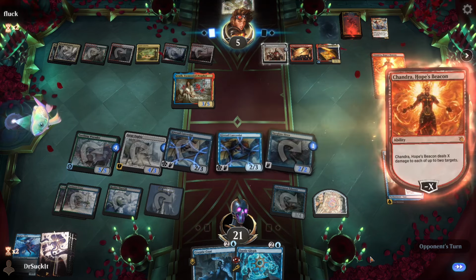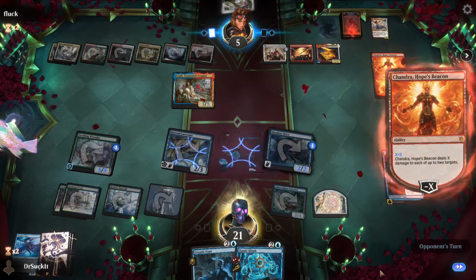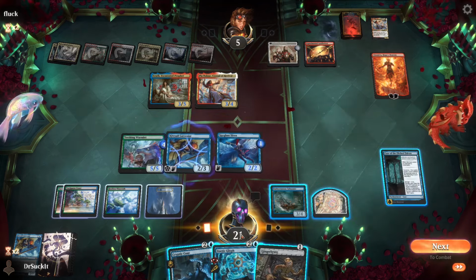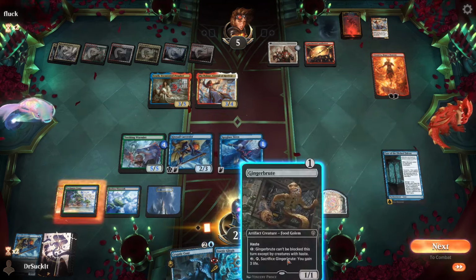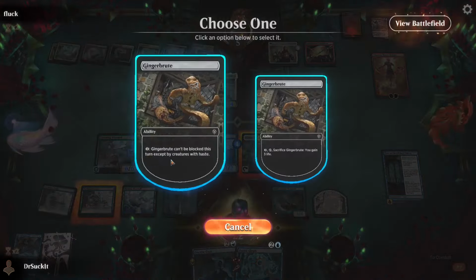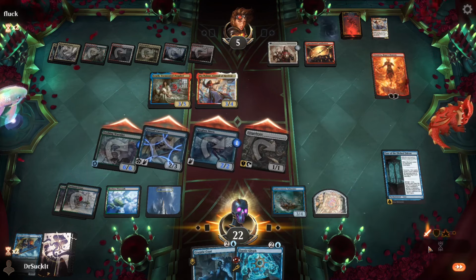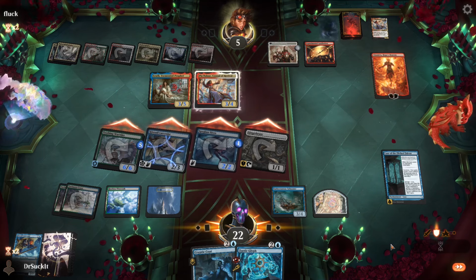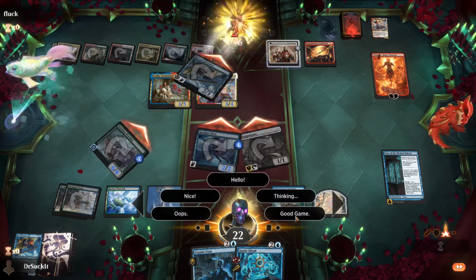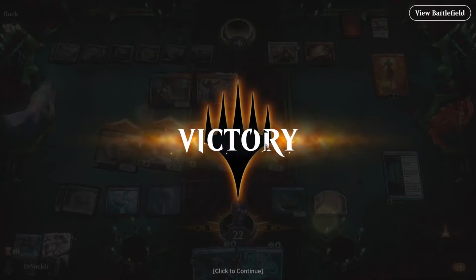I got a lot. I am just hacking for elephant right now. Let's see. So put out the Gingerbrute. This is just a whole bunch of unblockable kind of stuff, right? All right, so there's the 5. All right, jump in front. You just got 1 chump, and everything else is unblockable. Flash the good game, and we win. Man, this deck just is smoking them. Victory.